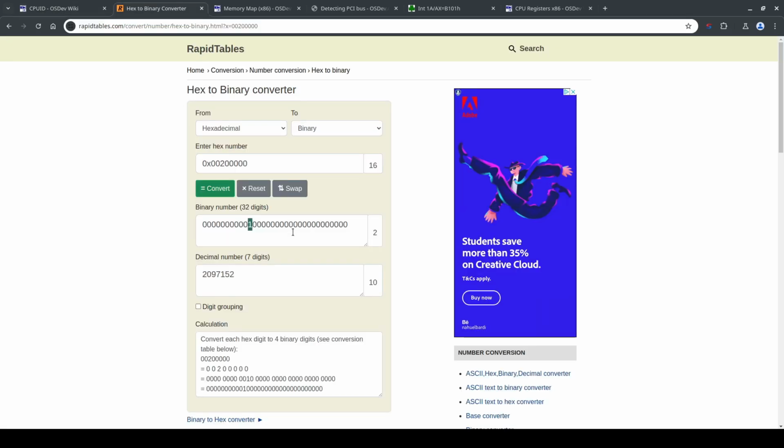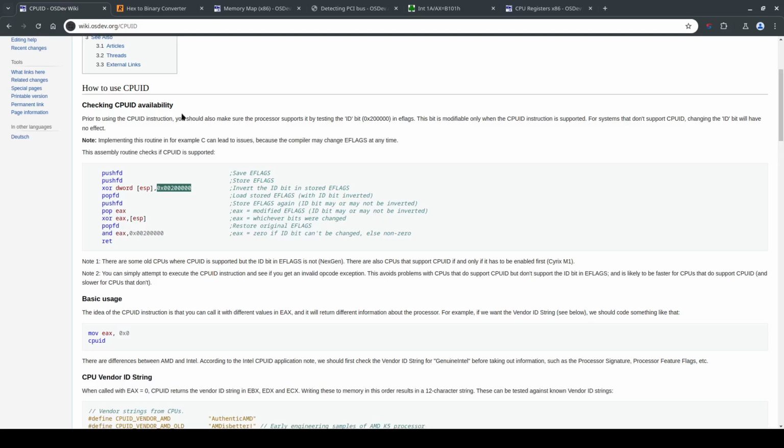This value, if we make it into binary, we see that the 21st bit is set into 1. So we XOR what we have in the stack pointer with this. And then we load the changed EFLAGS. And then we push them again to the stack. We save them again, basically.